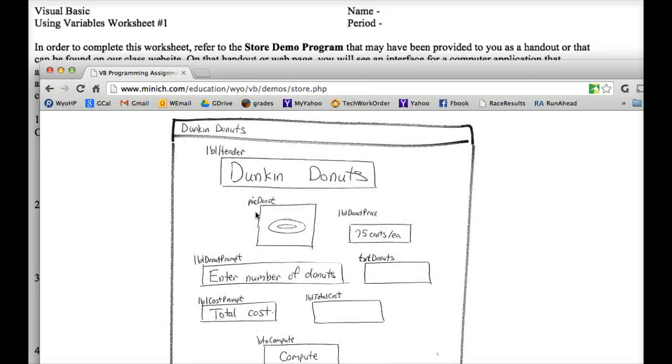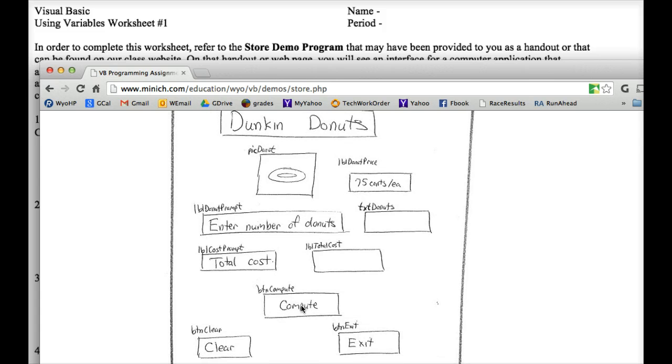And here is the program that this worksheet refers to. The customer can input a number into the text box for TXT donuts. They then click a button and the program computes the cost of purchasing those donuts with tax included, and the output shows up in this label, and that's it.